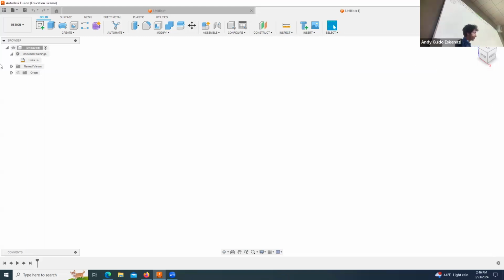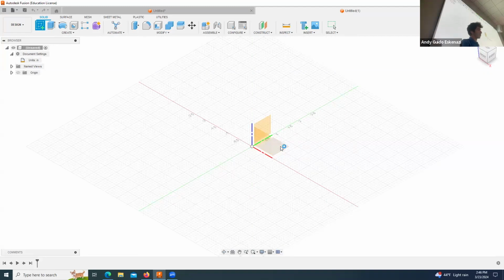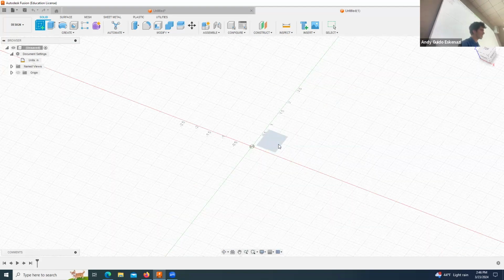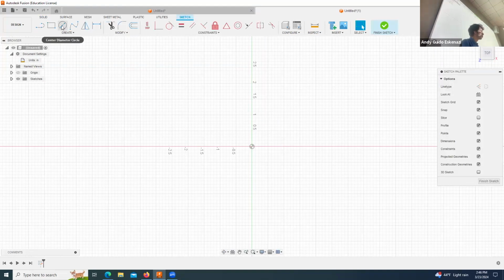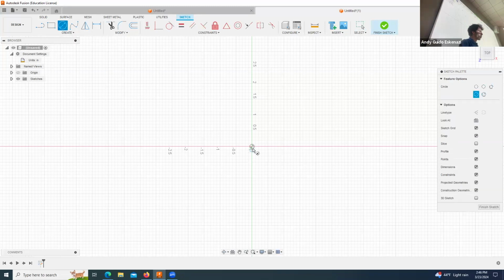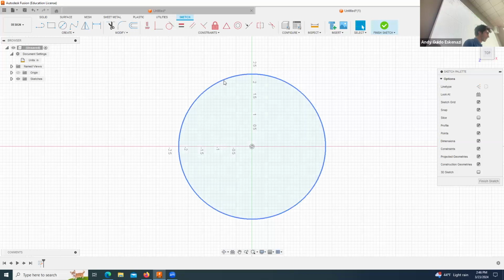So once you do that, I'm going to start by doing the following thing. I'll click on the sketch icon in there, and then I go over to our top plane. And the next thing I'm going to do is a circle. One circle is going to be this big. And if I click in that circle and make it a construction circle, that's the icon I'm choosing in there. And then with the sketch dimension, I'm going to give it a dimension of 3.